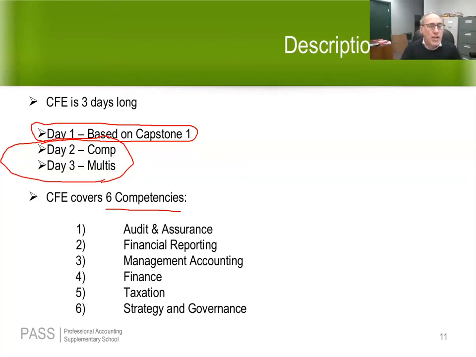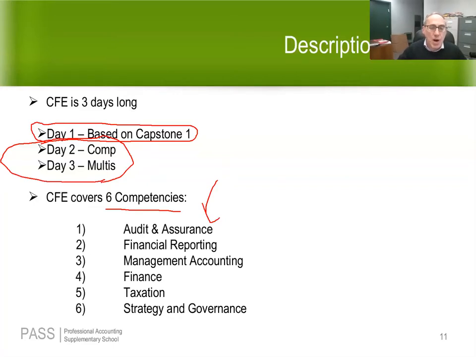Day 3, you're going to be writing shorter cases that are referred to as multis. I mentioned this earlier. A multi is typically 70 to 90 minutes long and will cover more than one of these 6 competencies. Multi, by definition, means multiple competencies. A typical multi will test 4 to 5 of these competencies that you see down here. At the end of the day, the multis will add up to 240 minutes. So for example, you may have one 90-minute question, one 80-minute question, one 70-minute question. That would add up to 240. They can do it however they wish to. They could, in theory, give you 3 80-minute questions. But at the end of the day, it'll add up to 240 minutes.